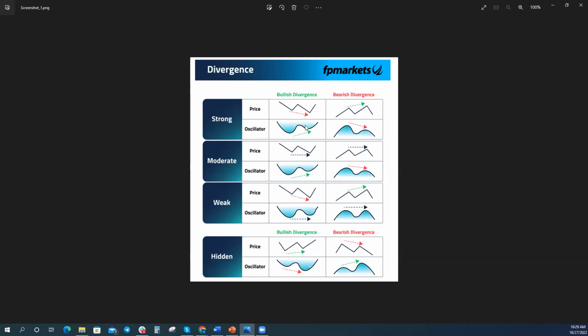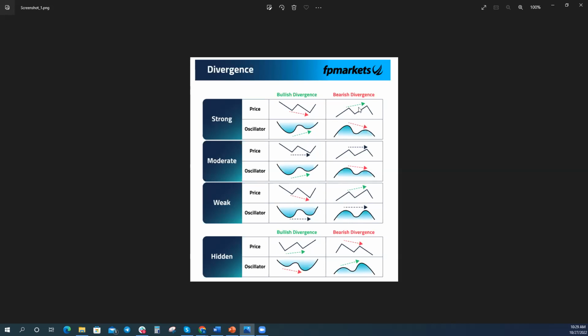I'll show you on the chart very shortly how you can recognize that without the indicator. Bearish divergence is exactly the same, only the mirror opposite. So price, as you can see, forms a higher high within an uptrend, but the RSI indicator is forming a clear lower high, which you would witness within a downtrend.